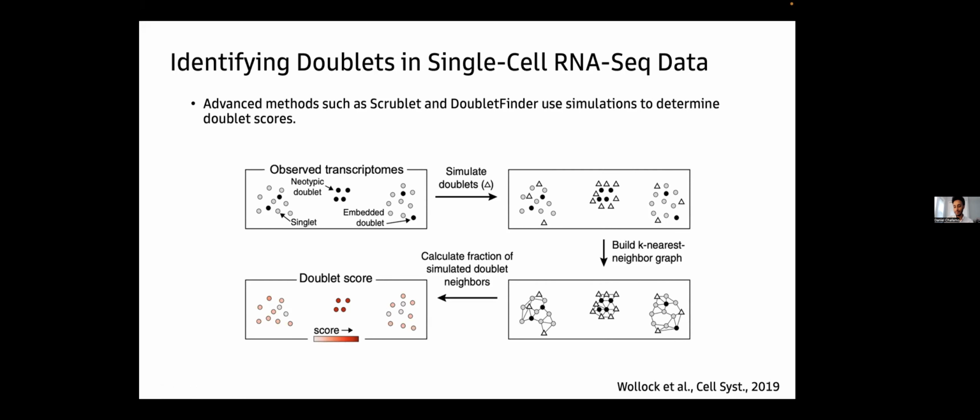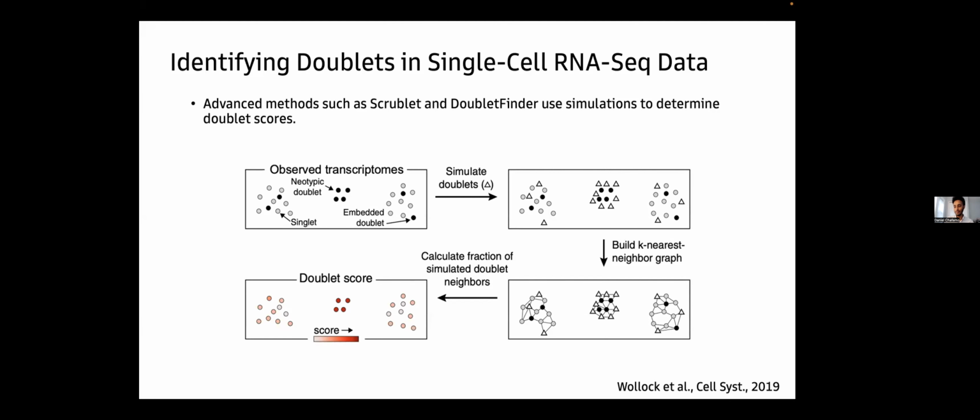If it's markers of an epithelial cell and an immune cell in one cell, that seems hard to believe, versus if two different epithelial cell types have markers of both, maybe it's a transitional thing. So there's a biological prior that we often use for guiding.